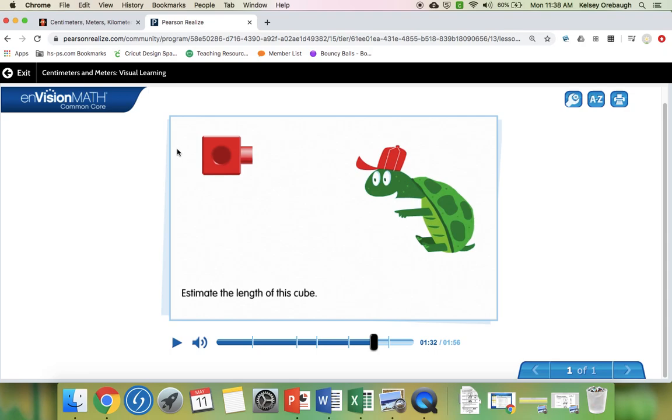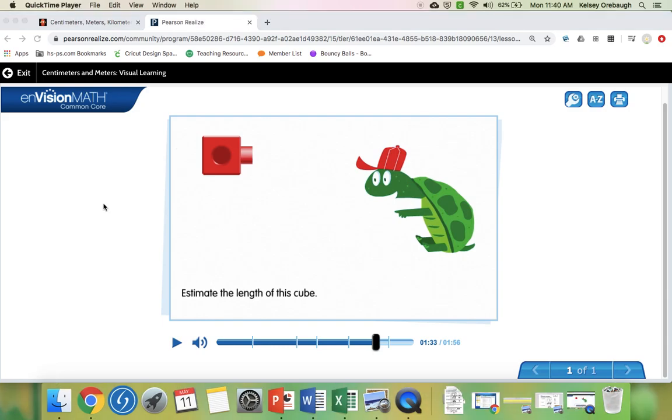Now, if you compared a staple and a cube, sorry, that was Lola, she dropped her bone. A cube that we use in class, oh, Lola, about how long would this cube be? We could say that the length of this cube is probably about 2 or 3 centimeters. Not quite as small as a staple, a little bit longer than a staple. My estimate is going to be about 2 centimeters. Let's see what their estimate is.